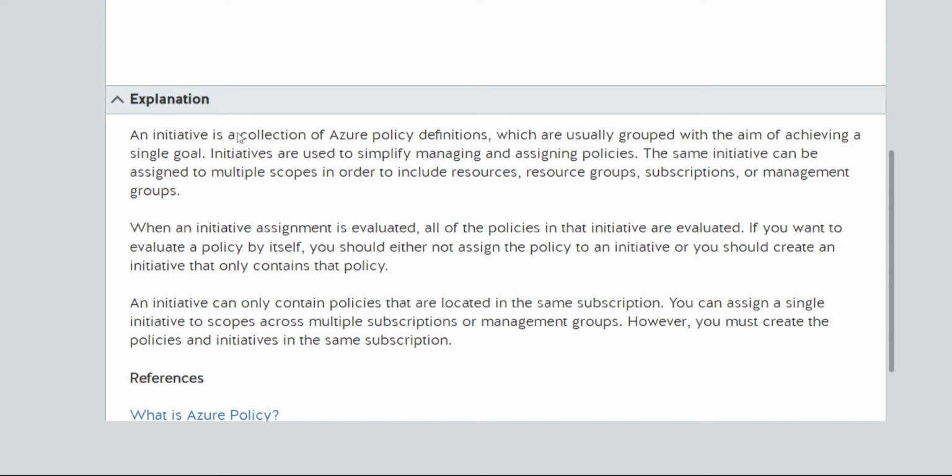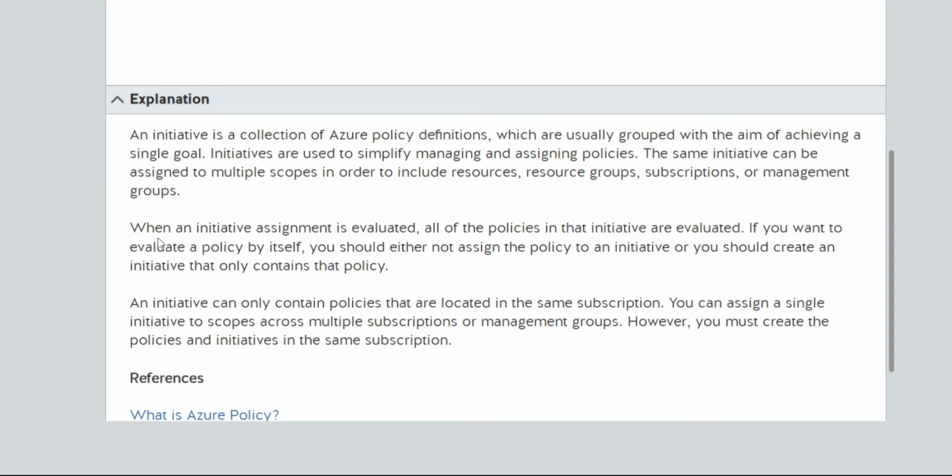So an initiative is a collection of Azure policy definitions, which are usually grouped with the aim of achieving a single goal. Initiatives are used to simplify managing and assigning policies. The same initiative can be assigned to multiple scopes in order to include resources, resource groups, subscriptions, or management groups.